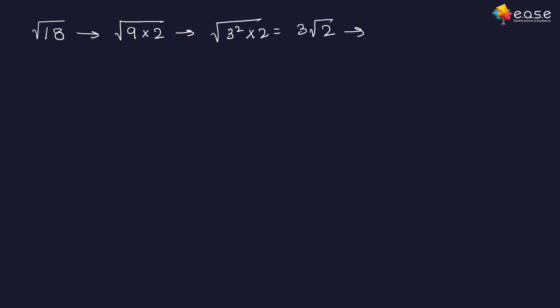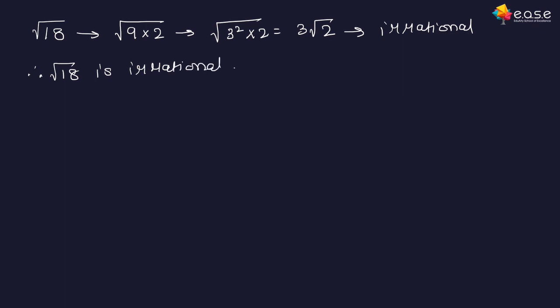Okay, suppose we have root of 18. Is this number an irrational number? How do you identify this? So let's write root of 18 as 9 multiplied by 2. Correct? 9 is a complete square. That means this can be written as root of 3 square times 2, which is going to be 3 root 2. So basically 3 root 2 is an irrational number. Correct? This brings us to an understanding therefore that root 18 is irrational.